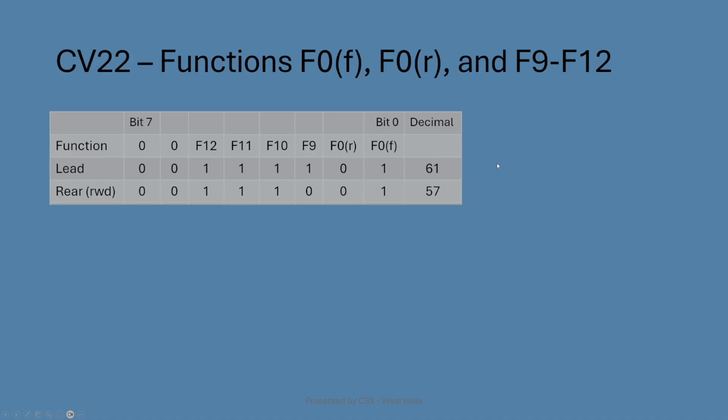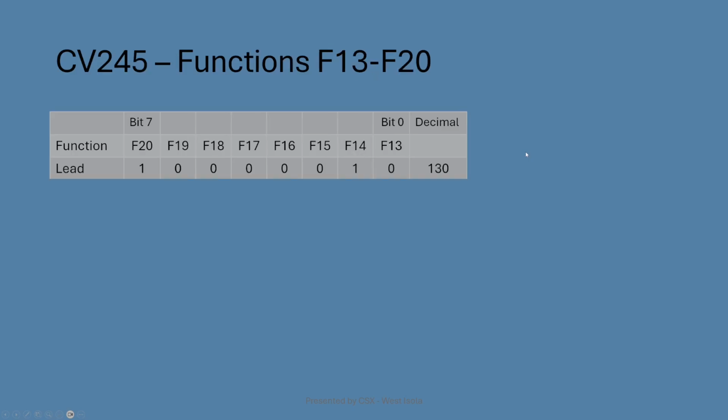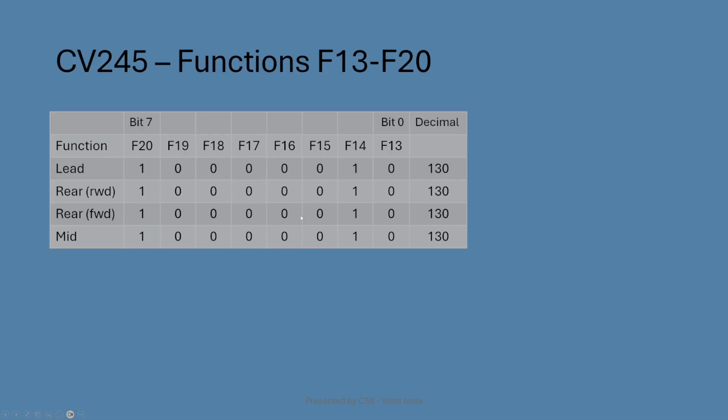And I do exactly the same with the rear, going by that little list we did a few ago, saying what functions I want them to react to, and just go through, and it gives me the various values on there that I'm going to react to. And all we do is the same for the other functions. CV245 controls whether this loco is going to respond to 13 to 20. So in my instance, on my setup, all the locos respond to F20 and all the locos respond to F14. They don't respond to anything else when they're in a consist on my setup. So the value is going to be the same, 130 on all of them, the decimal value.